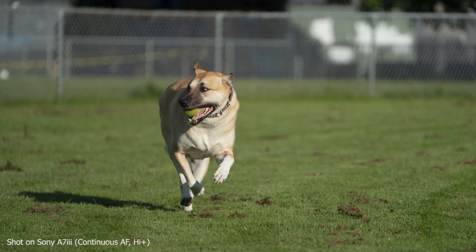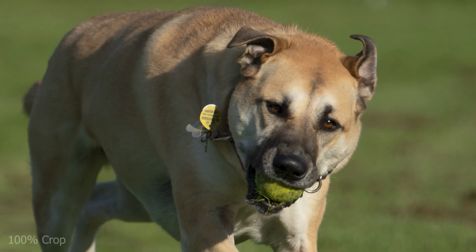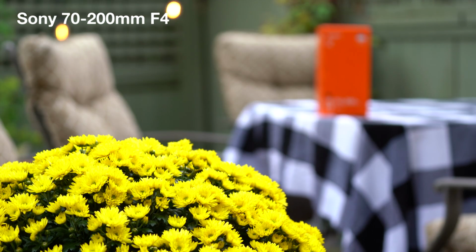For the most part, this lens is going to be absolutely adequate for the average shooter, and it's going to handle most of what you throw at it. However, when you do get into lower light, it does struggle a little bit. Here's a look at how the 70-200 performs.